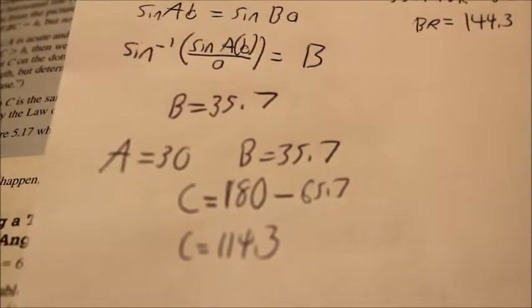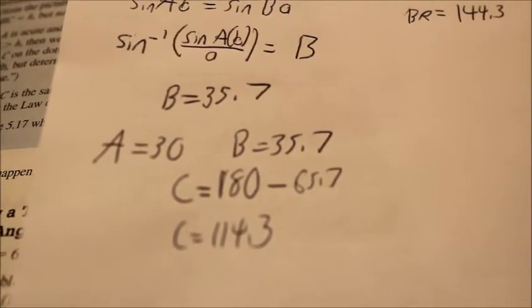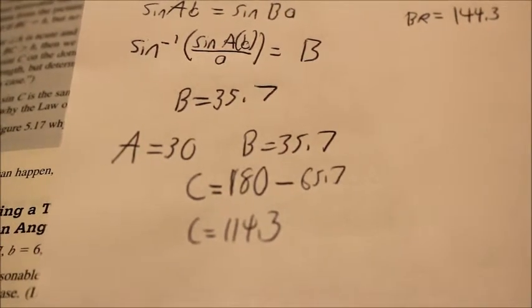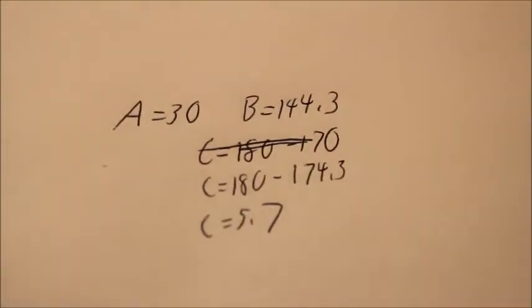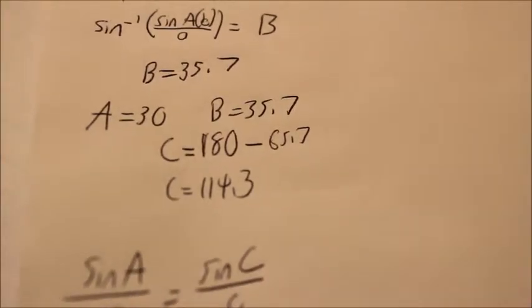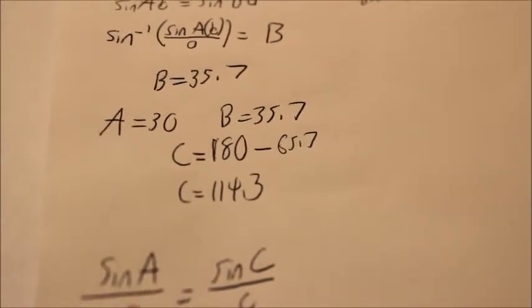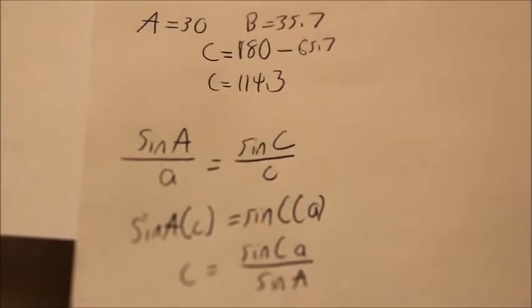Now as we progress through the steps of solving this problem, we should find the last angle measurement of each triangle. In order to find the angle measurement of C, we should do 180 minus the sum of the angles we already know for each triangle. Now that we know all of the angle measurements and two of the three sides, we can use our good friend the law of sines again for each triangle in order to solve for C.